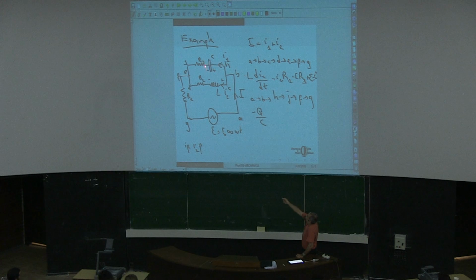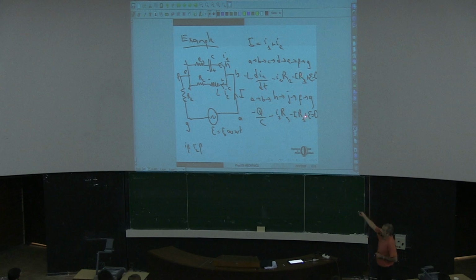Okay, from the positive to the negative terminal, this is how much energy gained by my hypothetical positive charge, and now across R3, minus I1 R3, across R1, minus I R1 plus epsilon. This should also be equal to 0. This is my third equation. Since I put a plus epsilon over here, I have to put a plus epsilon over here too. And finally, I know that Q is related to I1.